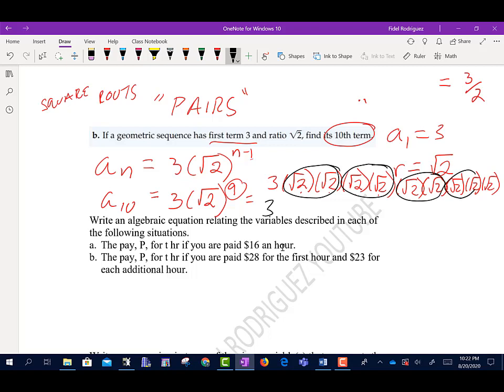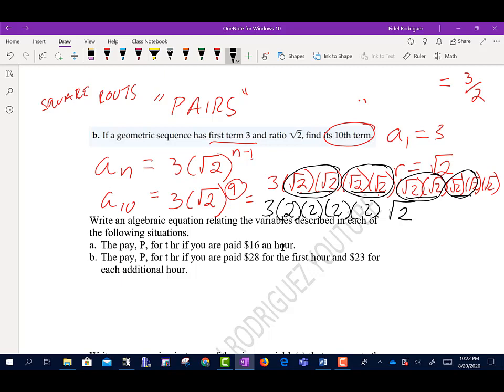3 pairs. 4 pairs. Whenever I have a pair of whatever the number on the inside of the square root, that number I'm going to write it down. So here's a pair. What's the number on the inside of the square root? 2. Here's another pair. 2. Here's another pair. What's the number I'm going to write down? 2. How many pairs did we have? We had 4 pairs, and then we had 1 left over.